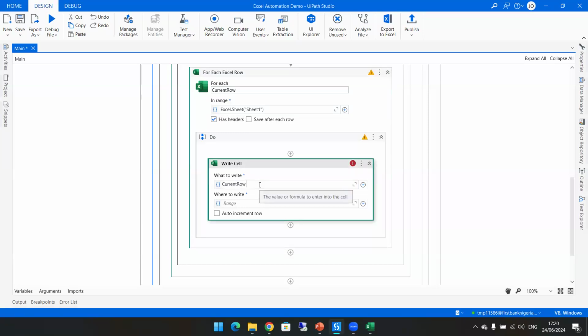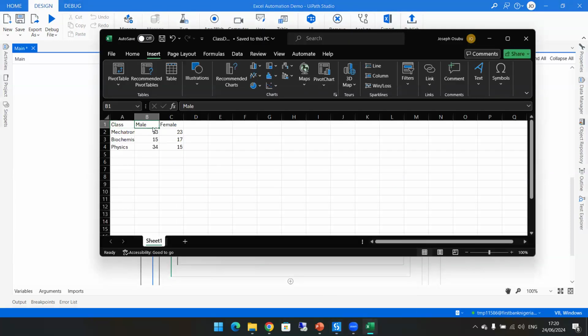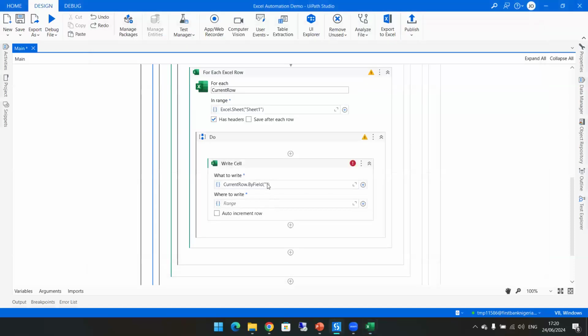So by field we have class and male. We want to add them up, so we'll just use plus here.